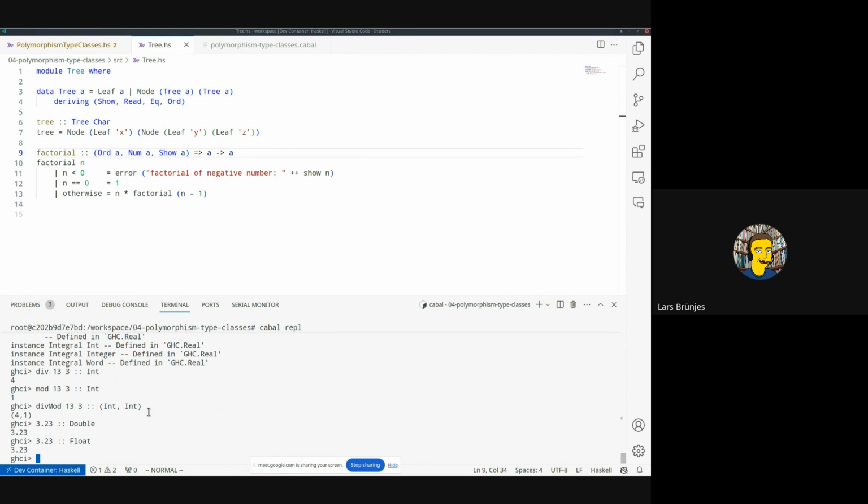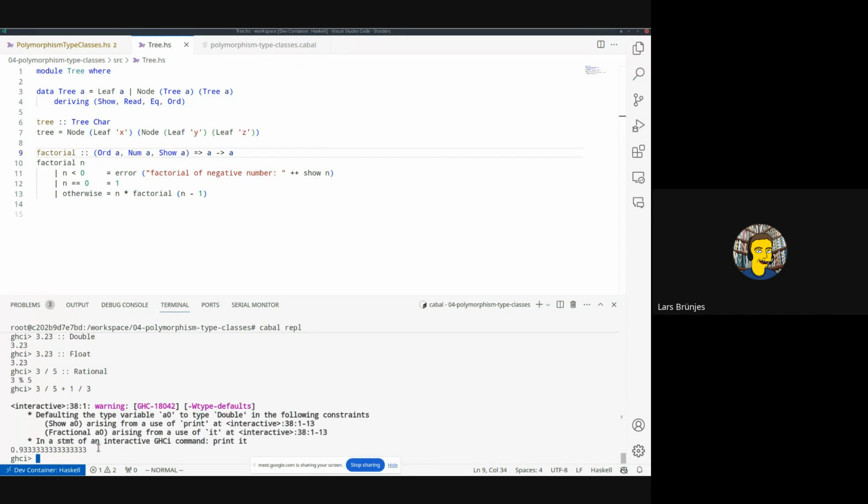And we have Rational, so rational numbers, like 3 divided by 5 as a Rational. They use Integer, so the numerator and the denominator are integers, and the, what's that word in English, the fraction is this percentage sign. So that's 3/5. And of course, you can do arithmetic with this. So 3/5 plus 1/3.